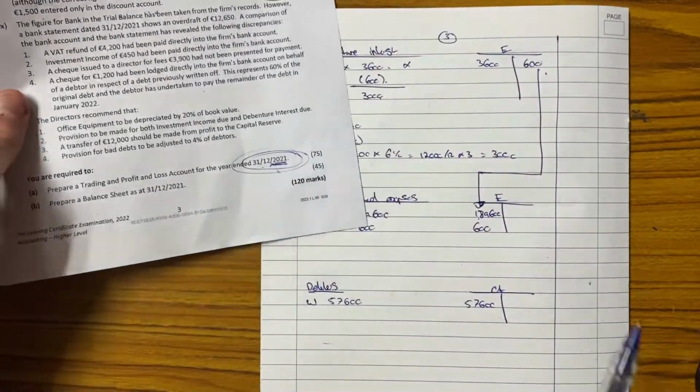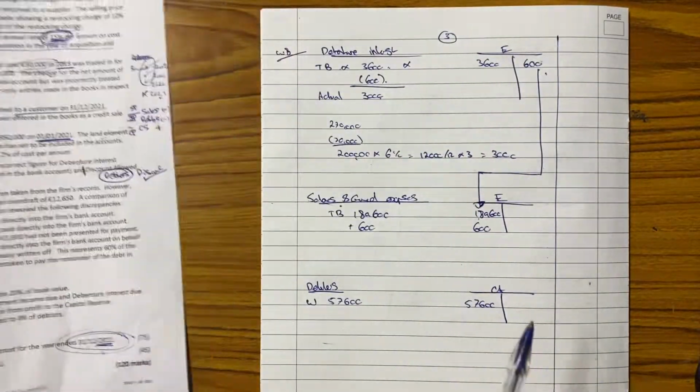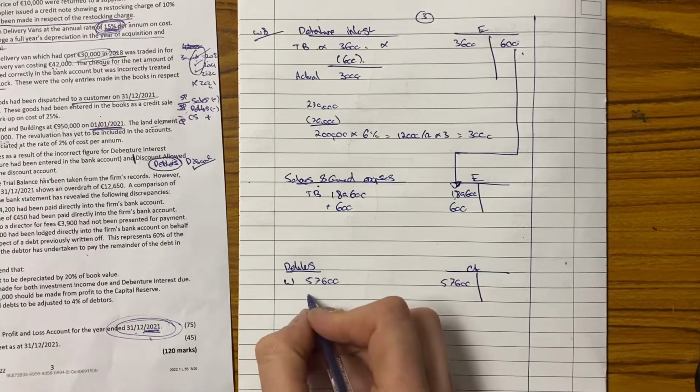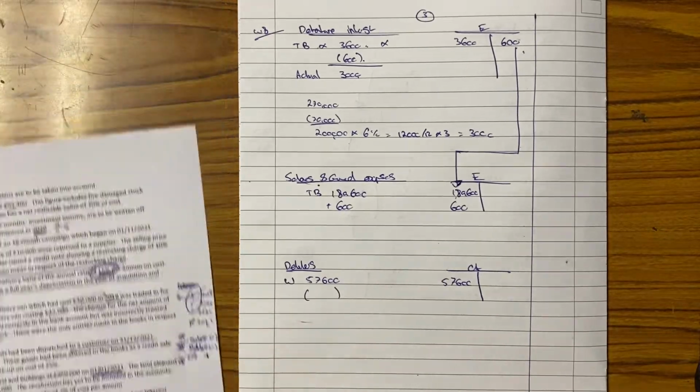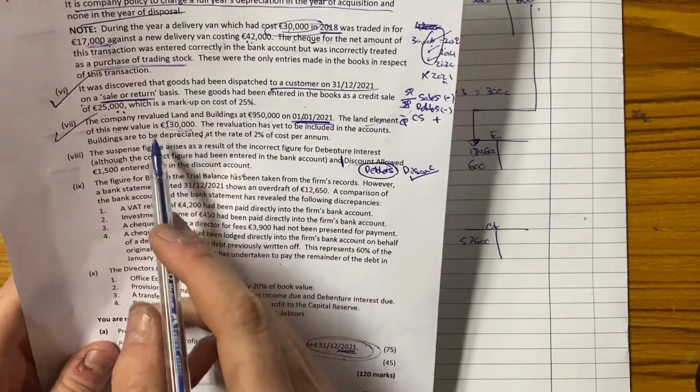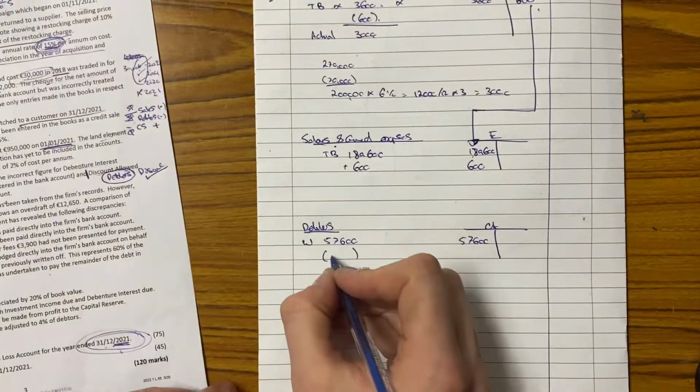So I gave a discount to the debtor. Again, say it out loud, let yourself hear it and say it, okay? I gave a discount to the debtor, which means they no longer owe me the money. So I'm taking it away because they don't owe me the money anymore. So in this case, I'm going to come up with a total value. So it's 1,500, so I'm taking away the 1,500.